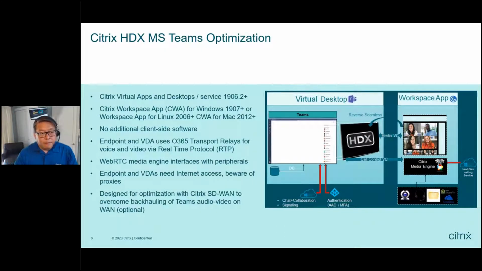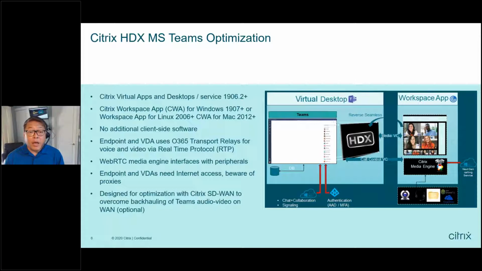Citrix HDX Teams optimization is our fourth generation of the optimization solution. From the early stage, we started with just camera redirection and audio redirection, and then we moved into the RTOP solution, which is the plugin using our virtual channel.